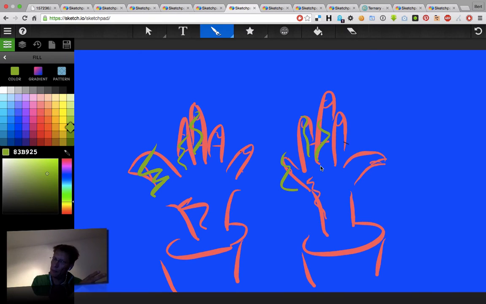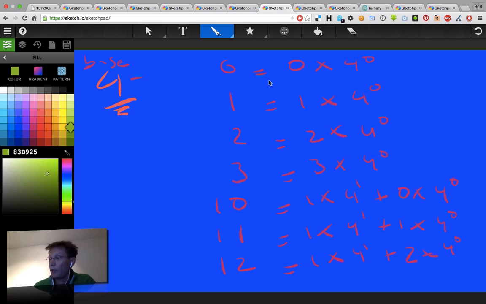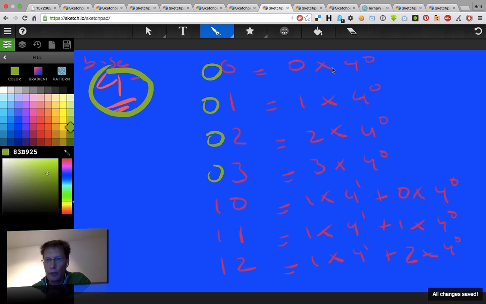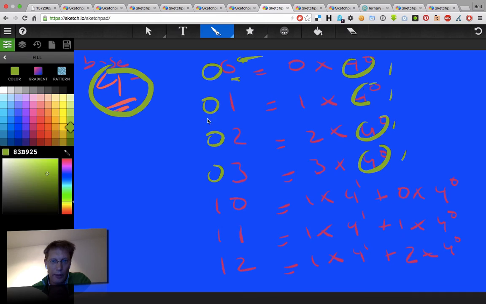So I use another digit, and that's measuring base 4, the number 4. So it's 1 times 4, and for example 3 times 1. So if we go to a base 4 system, you'll see that 0, 0, or maybe we should write leading zeros here, 0, 0 is 1 times 4 to the power of 0 for the last digit, because it's the position measured from the right, sorry. 0, 1 is 1 times 4 to the power of 0, so it's 1, and then it's 2, and this is still 3, and this is still 1, and this is still 0.